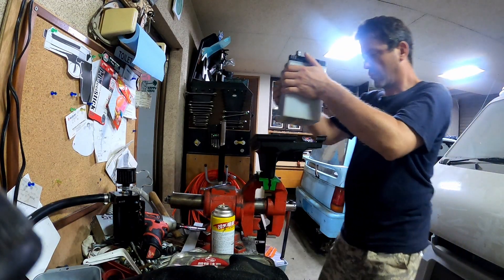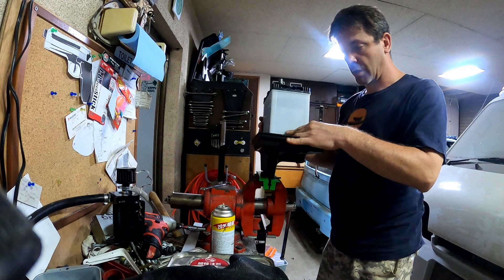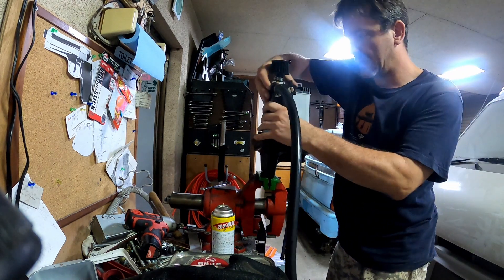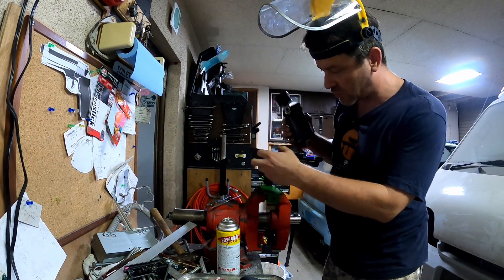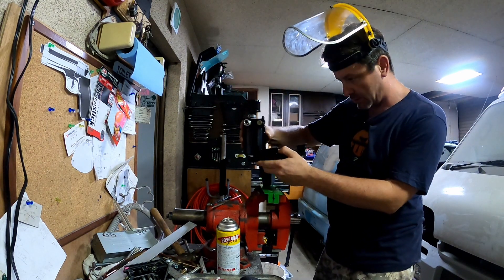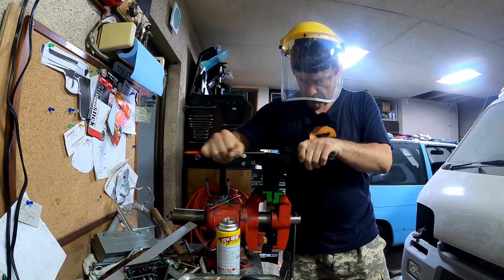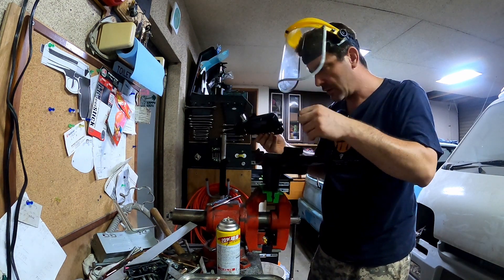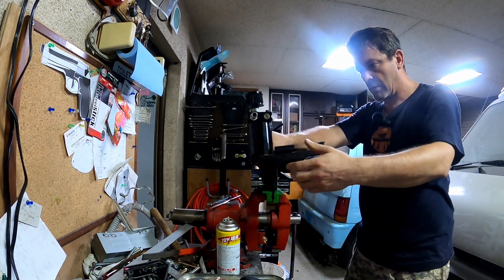If I ever decide to switch batteries, I'll be screwed. I've just been trimming this with the angle grinder, and I trimmed this down a little bit so I could get it closer over here. Still kind of got a wobble in it — let's try and file that down too. That fits in there now. Pretty happy with it.